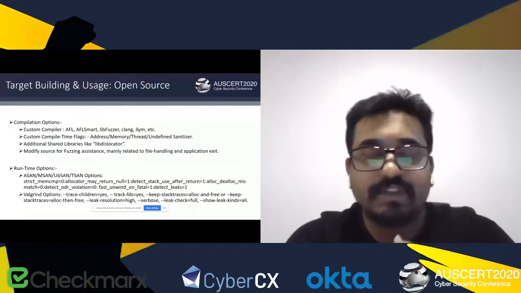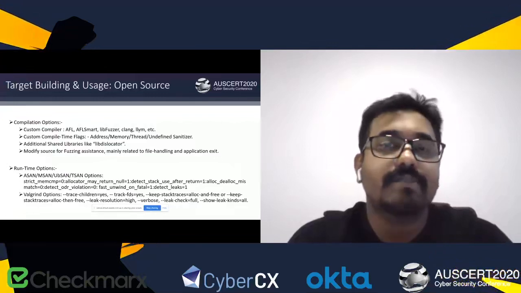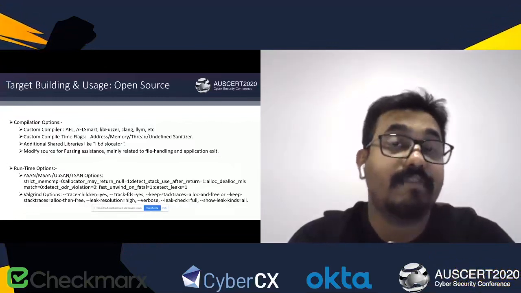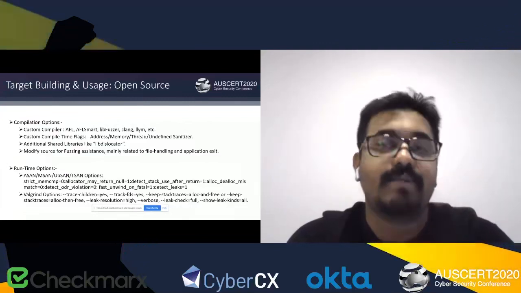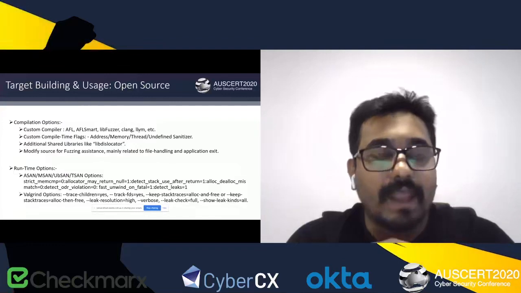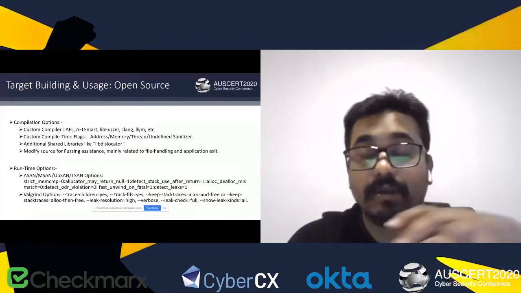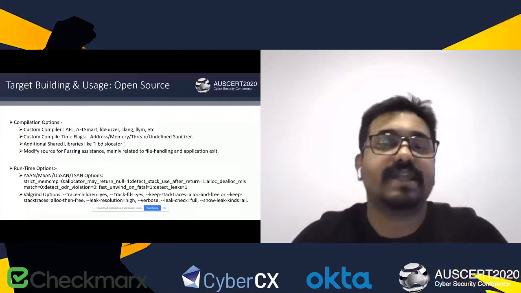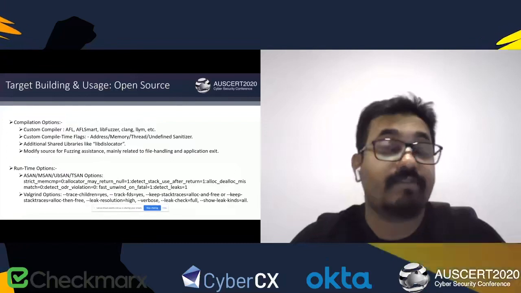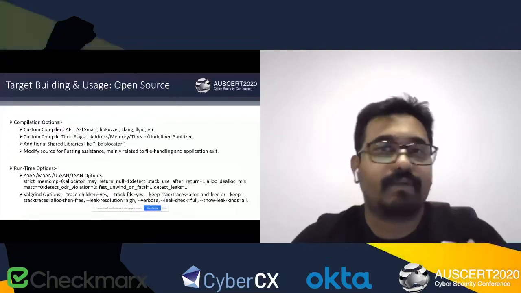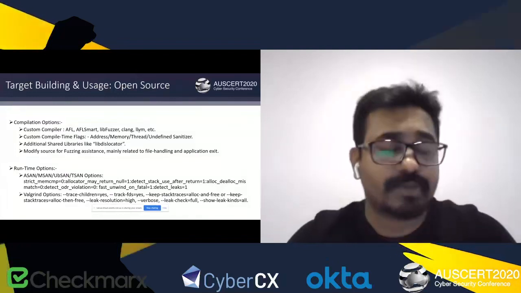And there are some options for that. If you're using sanitizers, you can use the sanitizer related options, because many of these options are not enabled by default. So you might miss out on some vulnerabilities which would not be reflected by the fuzzer. And you can also use Valgrind if you're building it without the sanitizers. It will identify out of bound reads and out of bound writes, and that will also help you identify vulnerabilities which you would otherwise have missed. So that is open source.